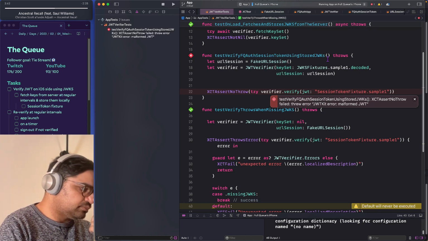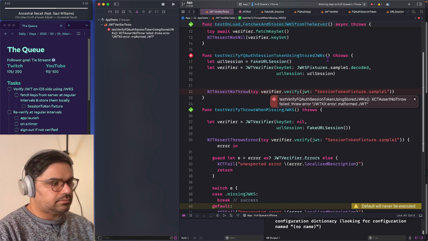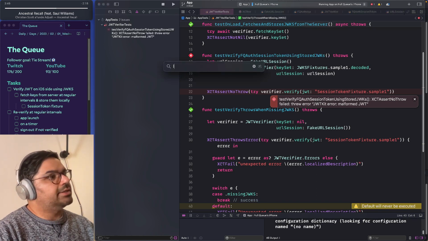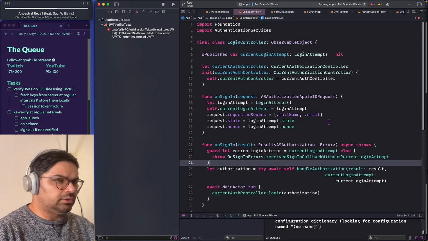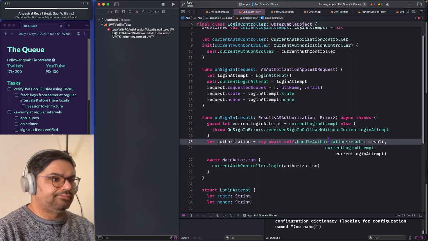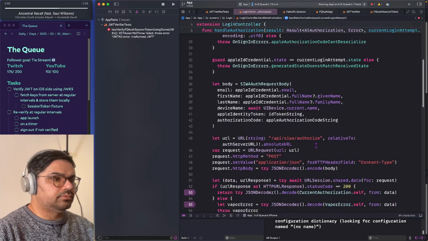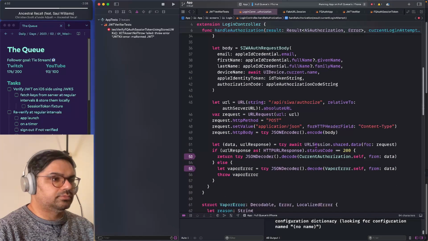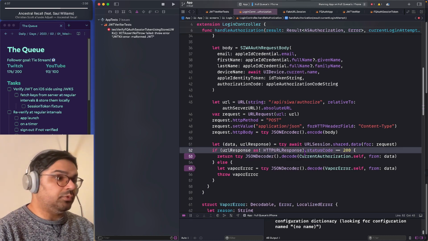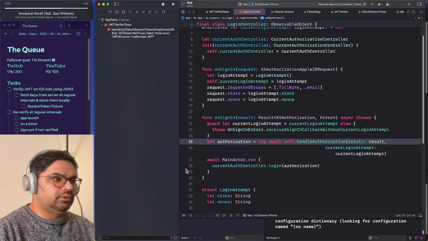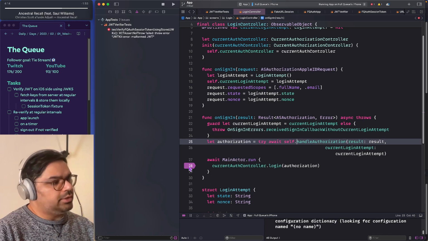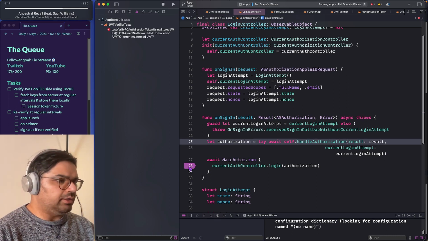I guess in our login controller, this is where we decode it, and we return it straight away. I guess we could, yeah, put our breakpoint here.